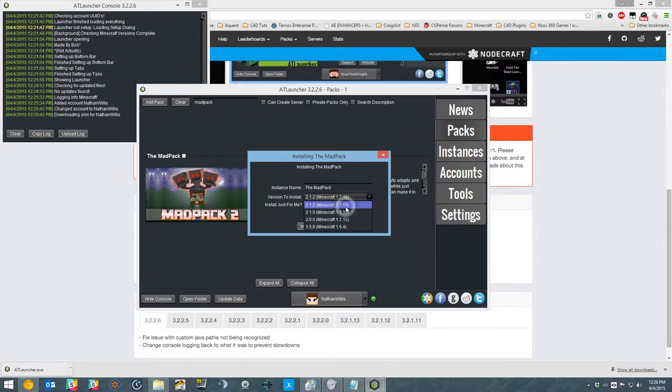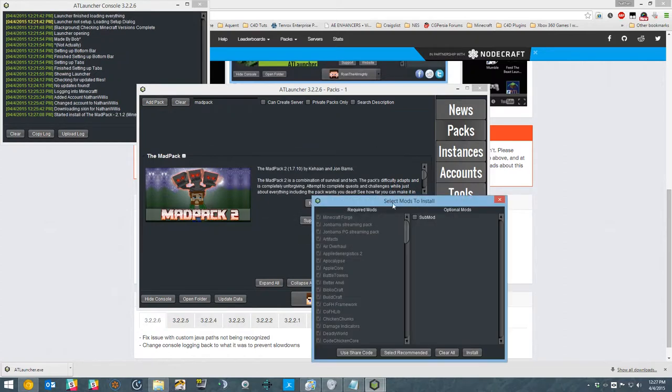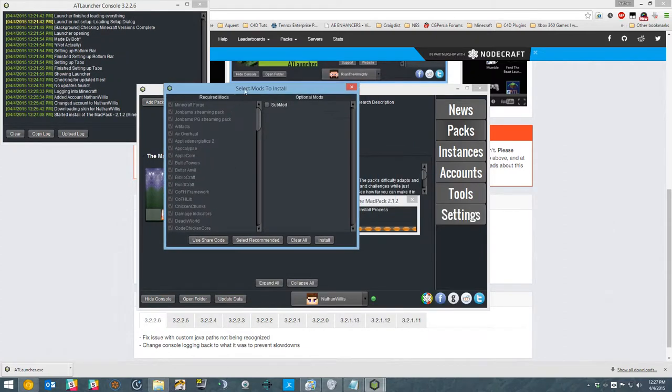I can click this to install just for me, or I can leave it unchecked to have it on other users' instances as well. So I'll click install. Another thing that will pop up is to select which mods to install. These are the required mods for this pack. There are quite a lot of them, and these are the optional ones.